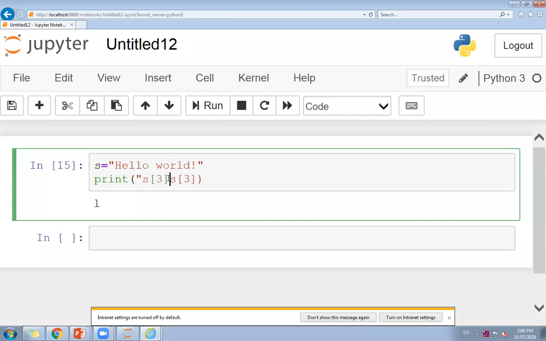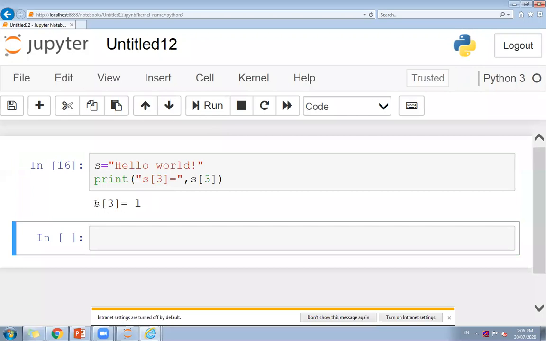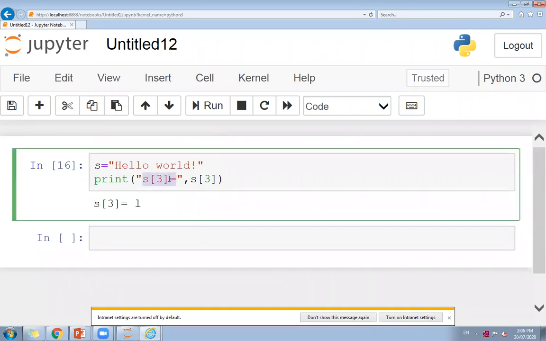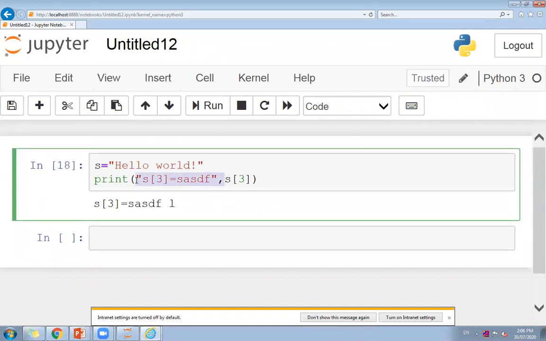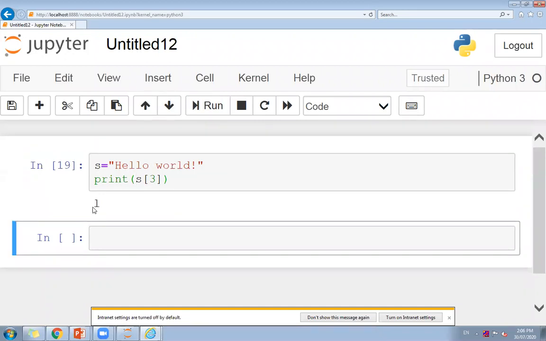But actually in a book, so do not confuse, it is written like this: S of 3 is equals to. So suppose you want output like this, S of 3 is equals to. Whatever you are writing in the print double quote will be printed as it is, no matter whatever you are writing here. But to keep it small, I'm not writing this, I'm writing S of 3.